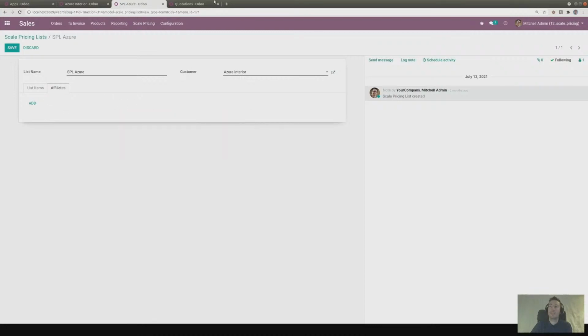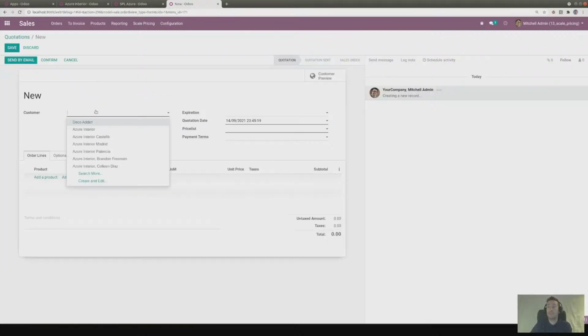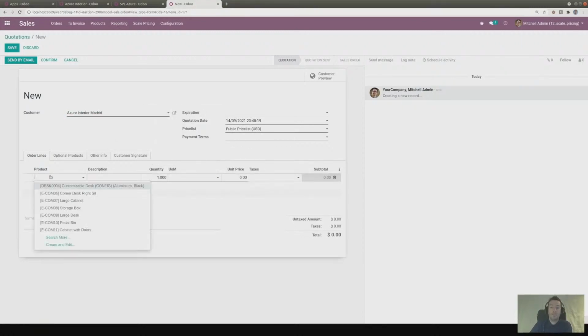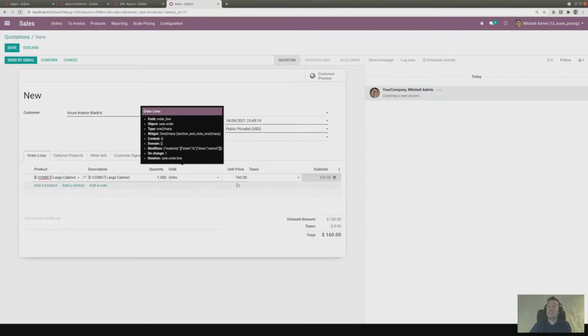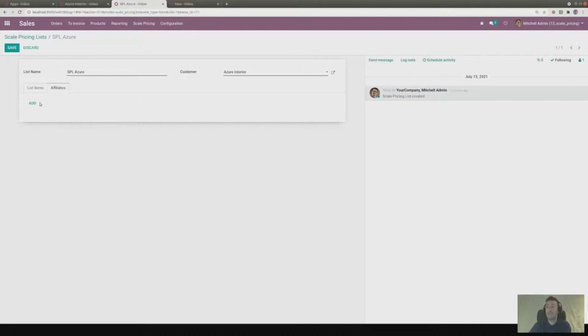What does this mean? It means that if we create a quotation for one of the affiliates, for example, Madrid, and then we add one of the products in the list, for example, the cabinet, the price that we get is not the price from the scale pricing list. Why? Because this customer, Azure Interior Madrid, is not part of this list.